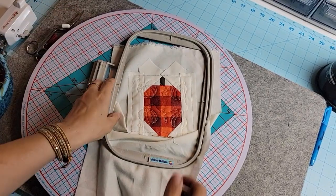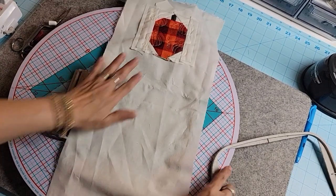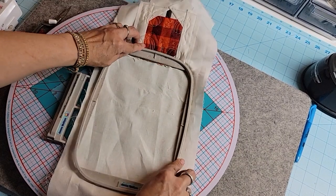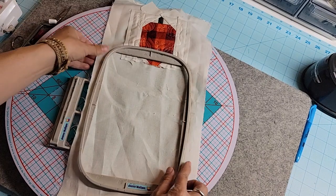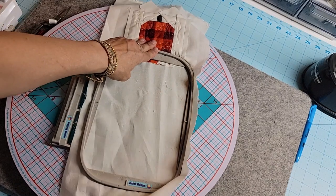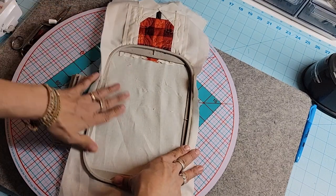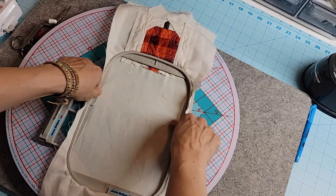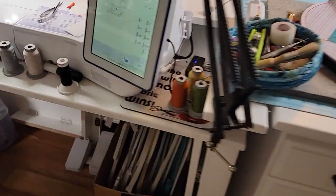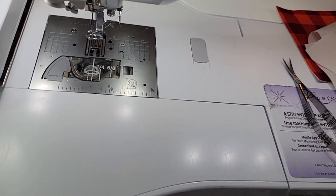So I'm going to go ahead and take this out of the hoop, scoot it up. I like a little bit of it to be poking out the top, just like that. We're going to have to open this up a little bit because now I have that bulk there of that design. There we go. Pull inward. And we're ready to go. Let's do the next one. Pieced pumpkin. And then once we're done with this, we'll have two-piece pumpkins.